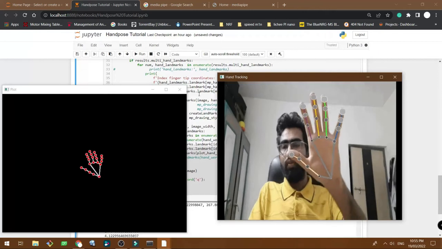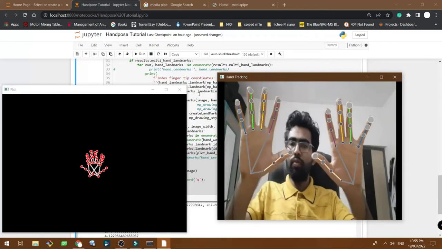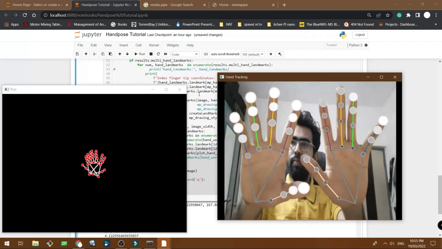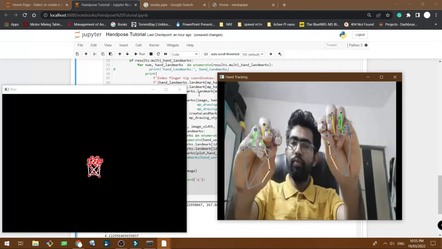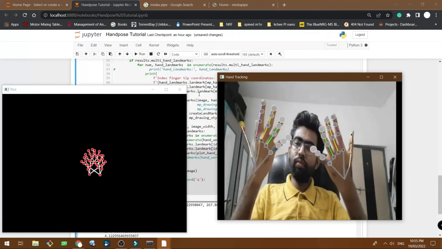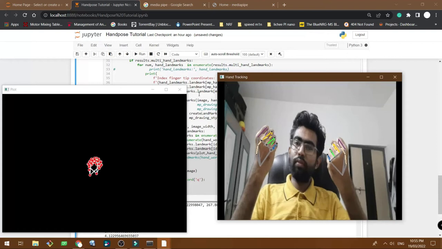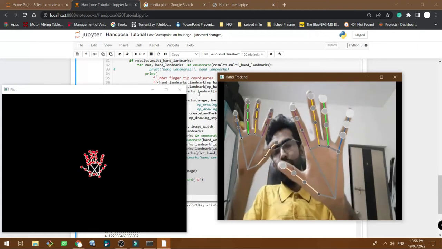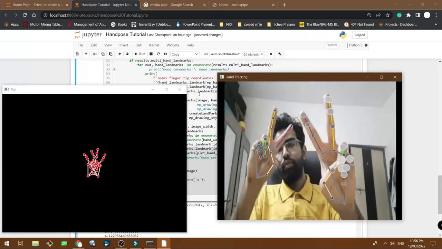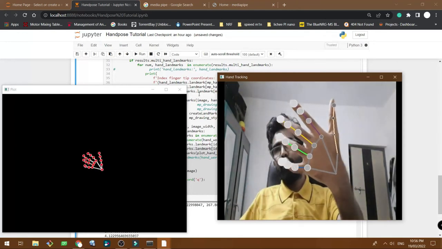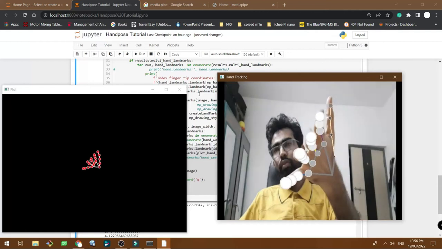This library supports multi-hand detection. So you can see I get all the landmarks, 20 landmarks are there, and also the location in the 3D plane, like XYZ coordinates for all the landmarks. That means your fingertips are located relative to the origin, which you can see at the end point of the hand. So you will get the z axis also for each coordinate, which gives the information on how far your hand is from the camera. You can see the hand nearest the camera has the larger landmarks showing.